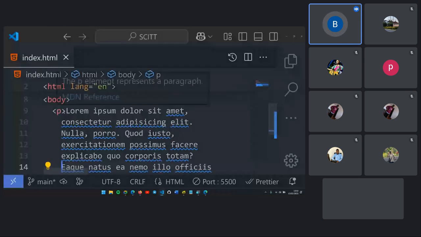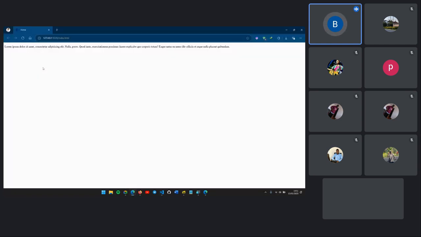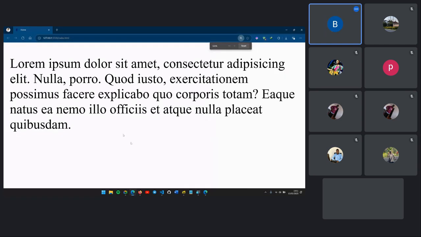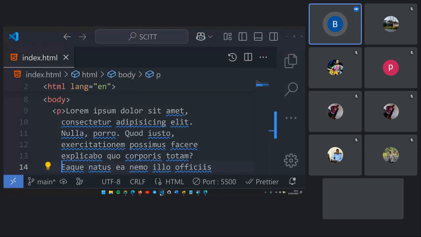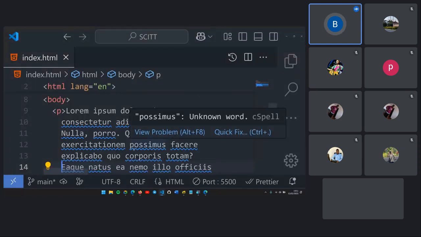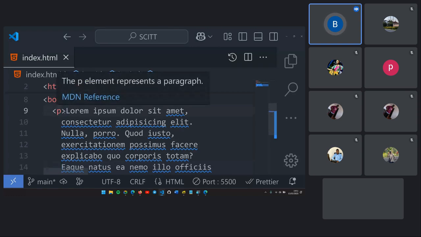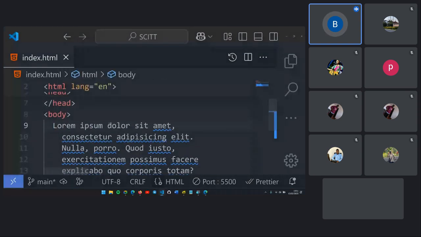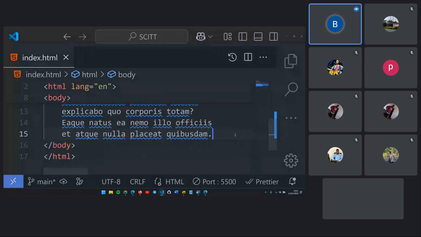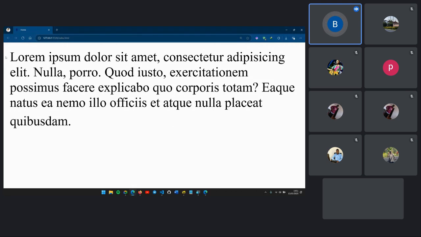So for example, we have done the paragraph boilerplate. For instance, let's go and look at it in the browser. This is how it appears in the browser. Let's write this paragraph without using the P element, and we see how it will look. So I've removed the P element, and also I've removed it on the other side. Let's go back to the browser and refresh. The content will still show, but it won't show that this is a paragraph. It will just show the content as it appears on your machine.